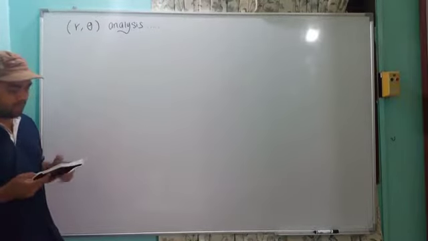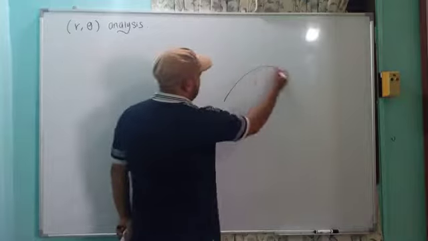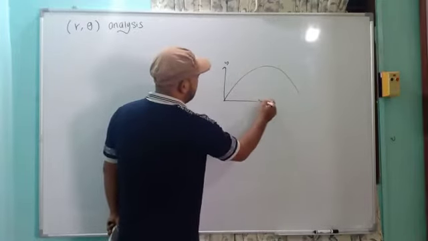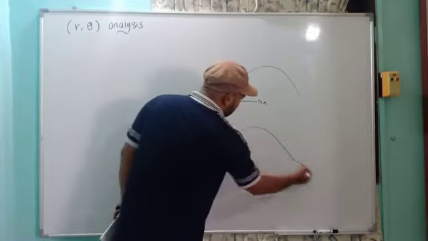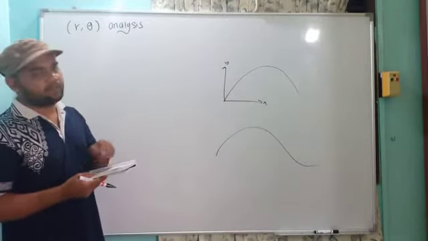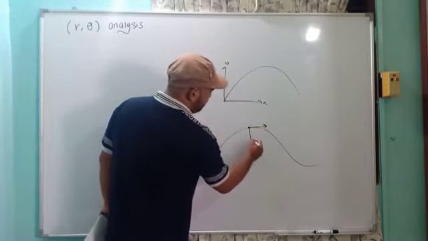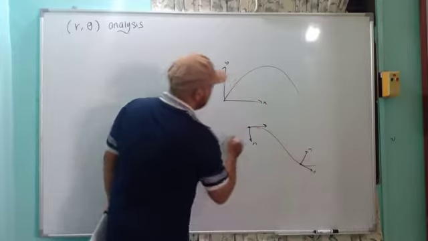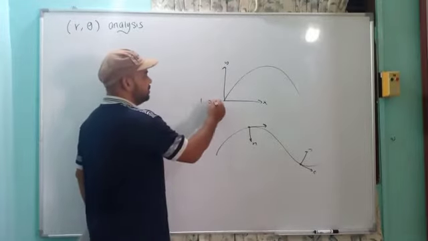Similar to XY, the R theta refers to a fixed point. If you still remember, for the XY, we only have one fixed point for the axis, Y and X. But for the NT, you analyze one point at a time, with tangent and normal. So it is similar to XY in that we have one fixed point, which is always here, 0, 0.